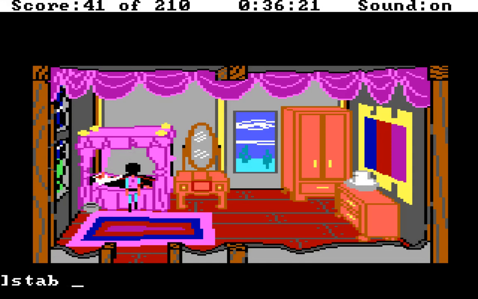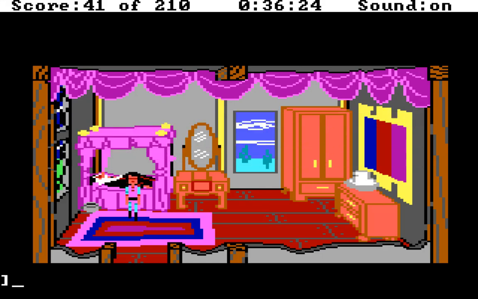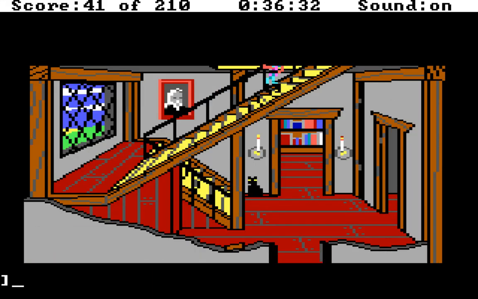Stab wizard. Your own death would result from that. He's too powerful for you, but he's asleep. Alright, guess we can't stab him. Alright, but I do believe that we have enough ingredients to make some spells.